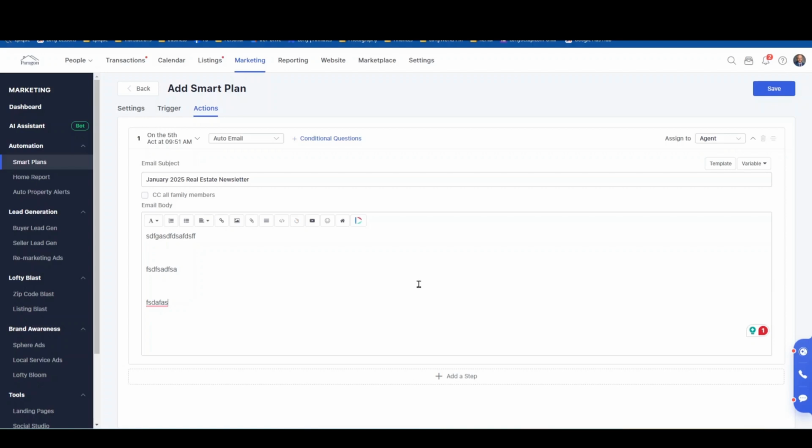I come back in here, I pause the auto apply, then I'm going to come in, I'm going to edit this, and I'm going to start building this out for the February newsletter. Before February 5th, I'm going to toggle this back on, and now it's going to go on the 5th of the month, February 5th. So you've got a few weeks in between, you got a month in between to build for the next month.